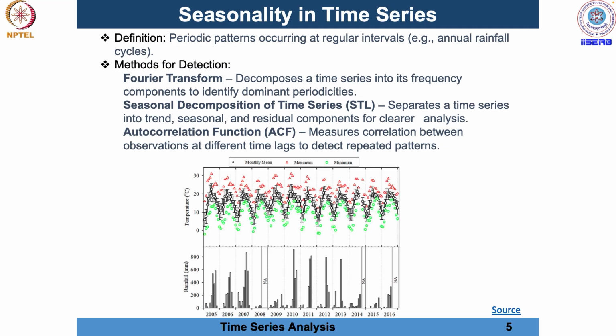First is called Fourier transformation. Fourier transformation is a method where, if you have time series data, it can transform your time series dataset into the frequency domain, and with the frequency domain you can highlight which frequency is prominent and which frequency is considered noise. That is why Fourier transformation is helpful, and it can also detect the most prominent seasonal pattern in your dataset.